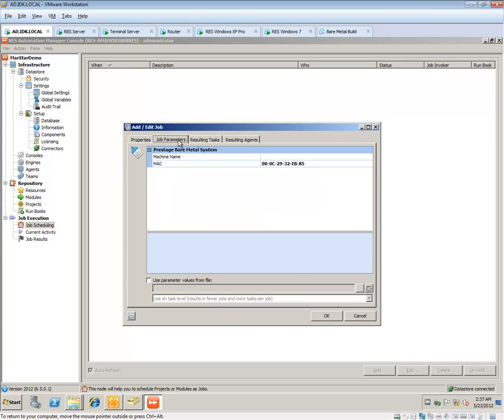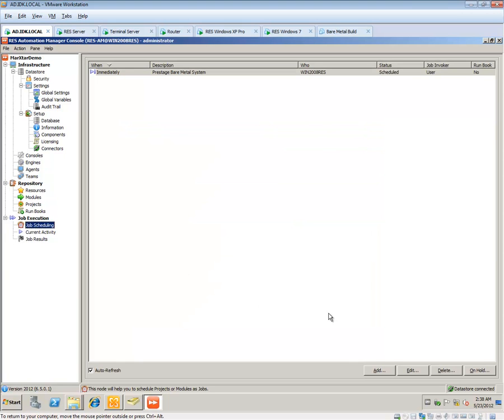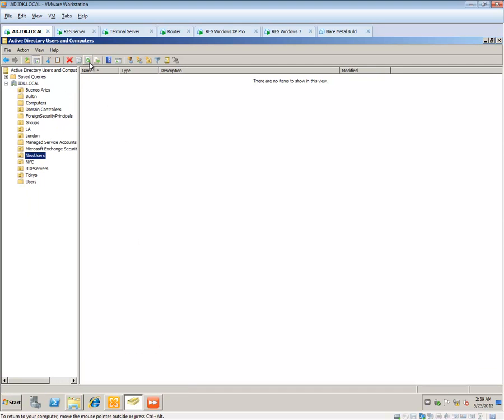Now this could be using a spreadsheet that your vendors provided with all of the different MAC addresses of the machines that you've received. In this case I've pre-inserted the MAC address of the new hardware, and all I need to do is give this the name of the machine. So I'm going to make this so we can see it's related to this particular user. I say this could be using the parameters from a file, it could even be coming from the service desk. So I'll fire that off. There we go, so that's scheduled. And once that's run, we should, all things being equal, there we go.